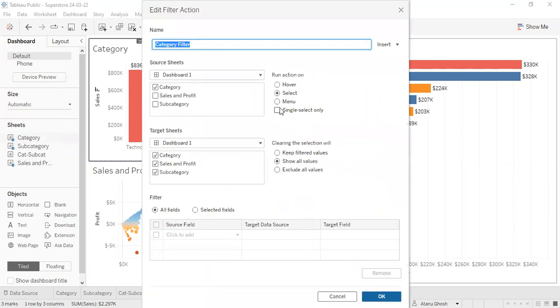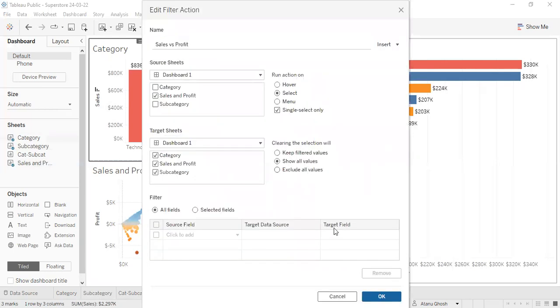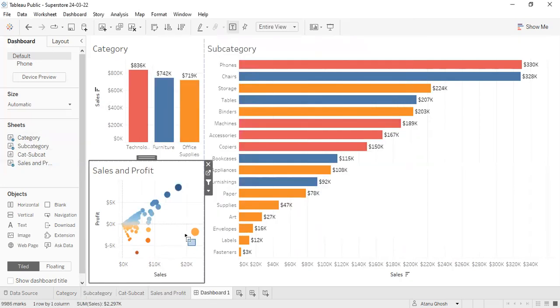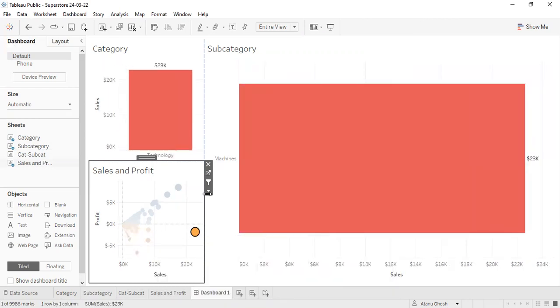So we talked about hover, and now if I do a single select on this, or rather, let me do this. If I do a single select, then what is going to happen is, okay, here, what I can do.